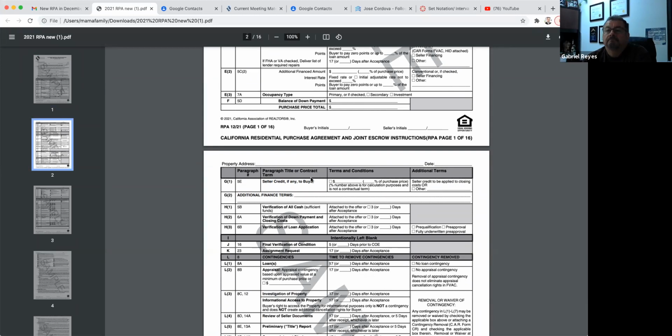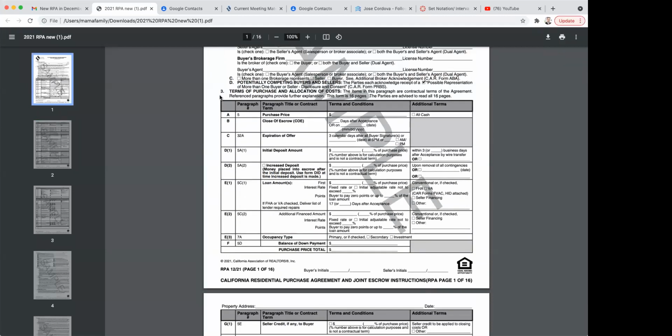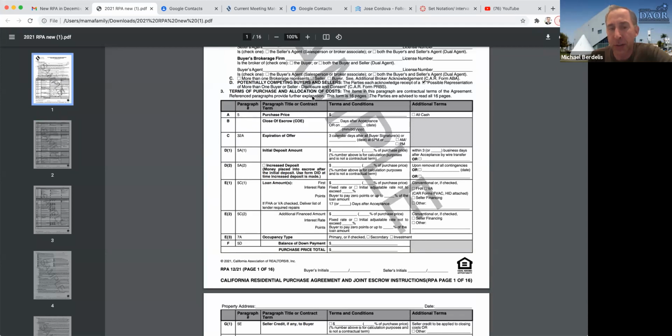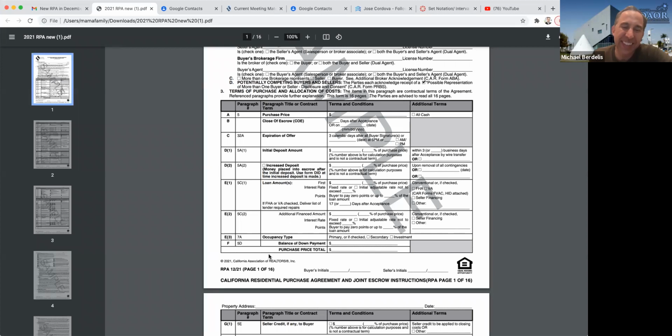Moving on, this next part. I'm going to say one thing, and Carmen, you tell me if Marie has told you. I'm not clear on the reference. We are on section 3, the terms of the purchase, right? Purchase price here is referred to as 3A. Give me one more example: loan amount, basically it says 3 and then E. So within 3E is the loan amount, and if you have a second, it's E2, right? But what is the reference to this paragraph? Okay, I just figured it out. Sorry. I think it gives you the explanation on page 5. Yes, okay. A2. Okay. All right.